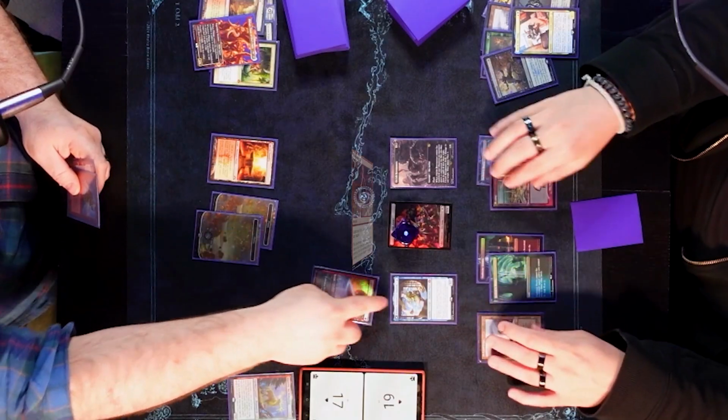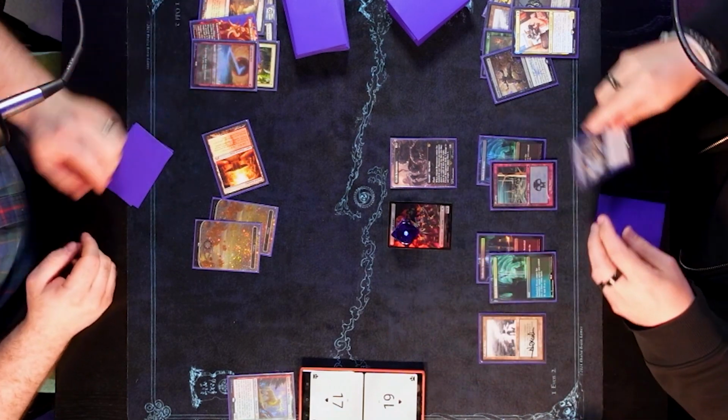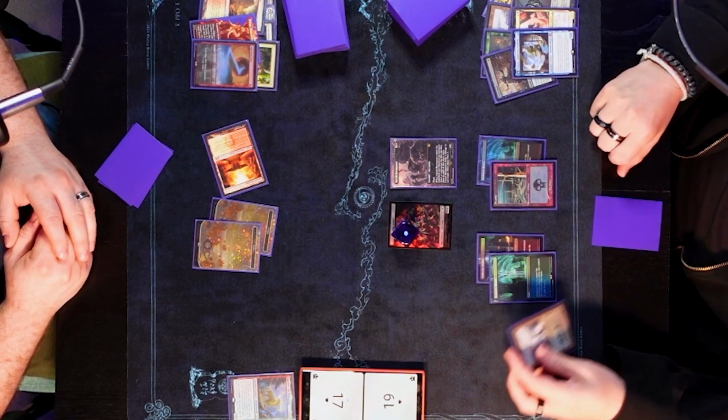Oh, do you need red? I have 2 removal spells, so when you counter one of them, it would be bad for me. Tough. Okay, I will pass. On your upkeep, Bolt. Bolt Tamiyo. That is going to work. Okay. Now that we're still on my upkeep, I'm going to fetch.